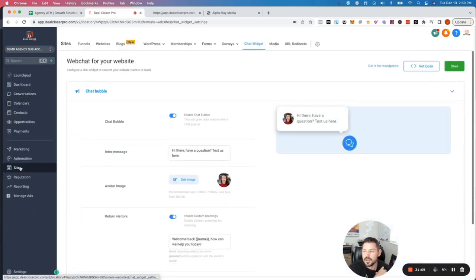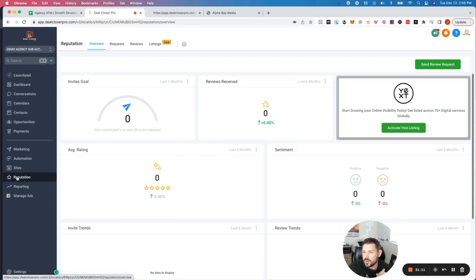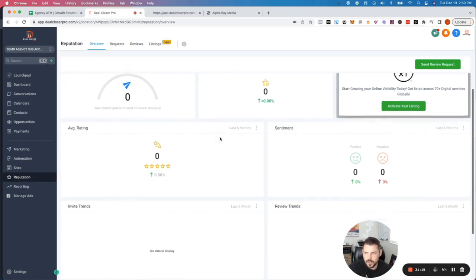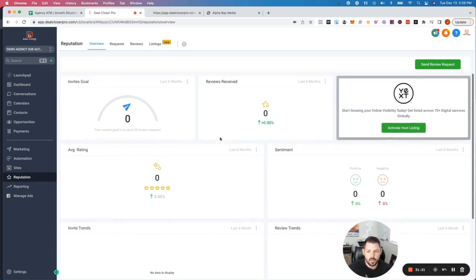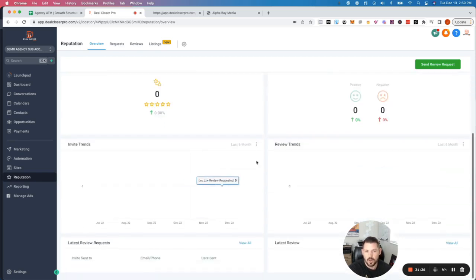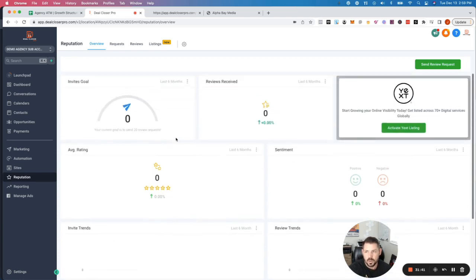And then integrations. Let's go back here. Let's talk about reputation management, right? So this is great for yourself as well as your clients. We actually do offer this service to our clients, and it does extremely well. Being able to pull in a client's Google My Business all in one area and see what's going on with their reviews, how many reviews they're getting, their positive or negative trend. And you can utilize Go High Level, like I said, to do a drip feed.